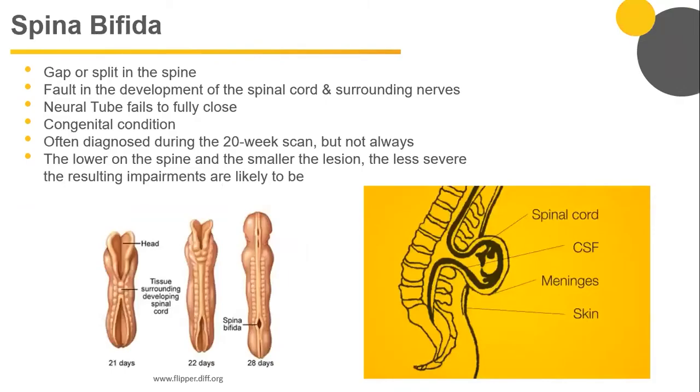Open spina bifida is a developmental condition which occurs in the first weeks of pregnancy. The neural tube, which will grow to be the brain and spinal cord, fails to close, leaving a gap. This leads to a split in the backbones and leaves the spinal tissue exposed and damaged. Messages between the body and brain may not get through, which is the basis for all the physical aspects of spina bifida.